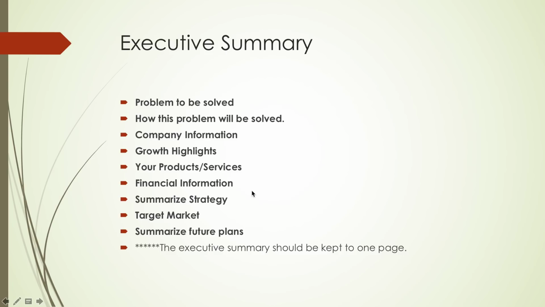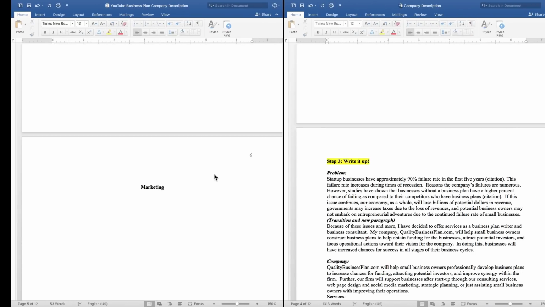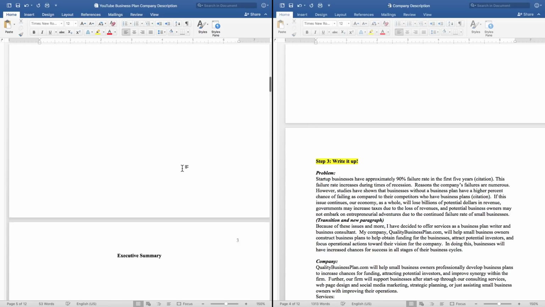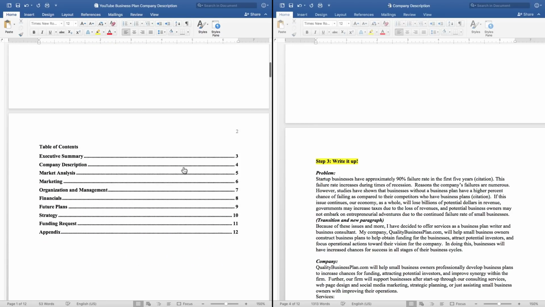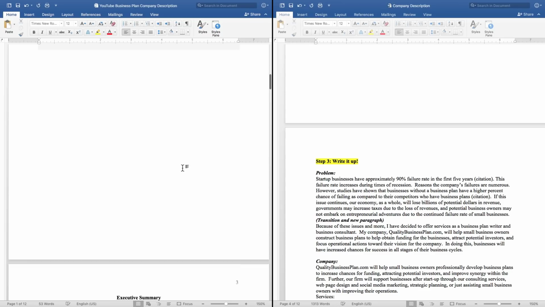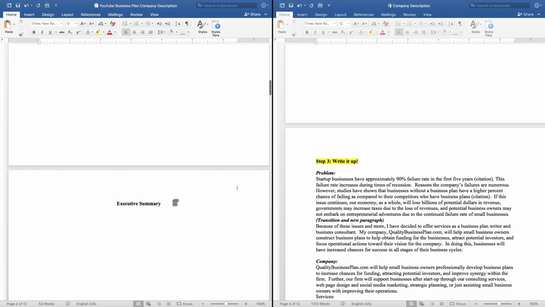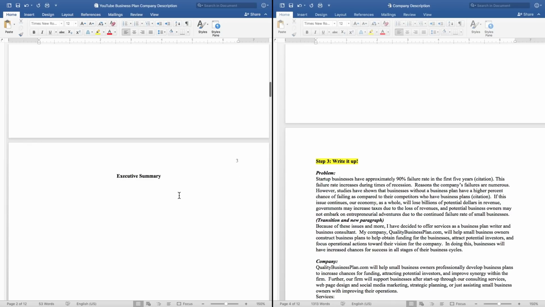All right, now the next component of the business plan, like we said, we already talked about the title page is the first page. Second page could be your table of contents. Your third page is going to be your executive summary. Well, we are not going to do your executive summary until last. That is the final thing you're going to do when you write your business plan. Your executive summary is going to summarize everything in your business plan. Well, you can't summarize stuff that you haven't written yet. So, executive summary is always going to be last.